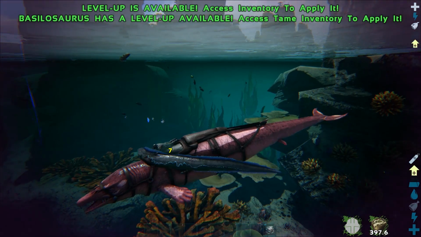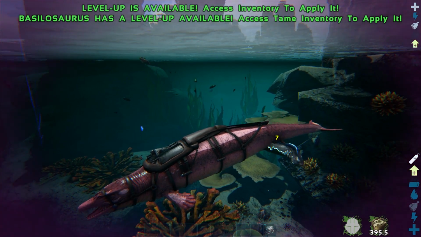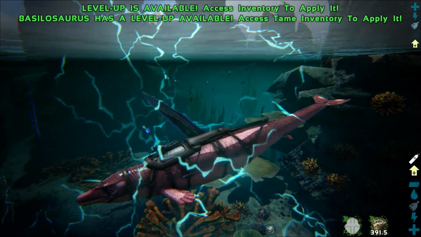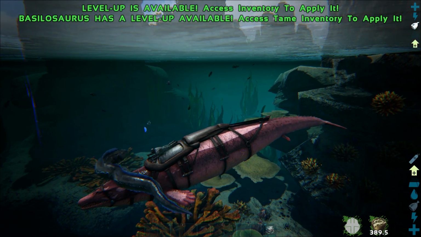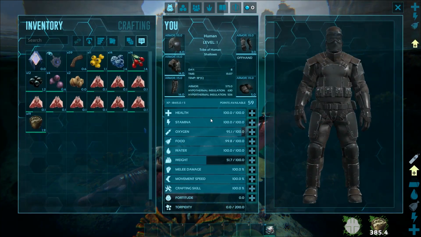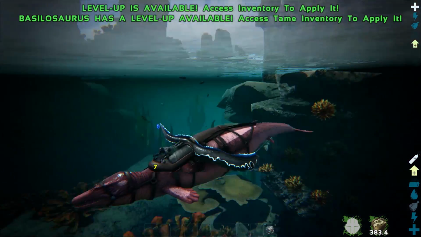lightning effect. So we're jumping on it now. You can see we're not in creative mode anymore, so its shock attack will have no effect on us. So the way I would recommend to tame these guys up, I should probably get an oxygen tank, or are we good? Oh, we take reduced oxygen, that's right.